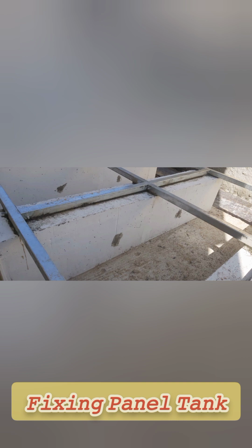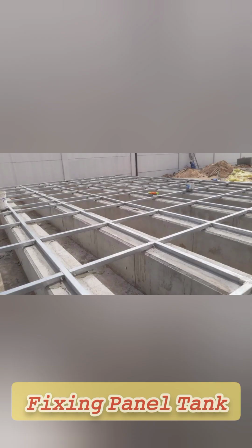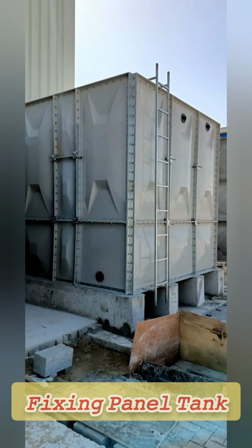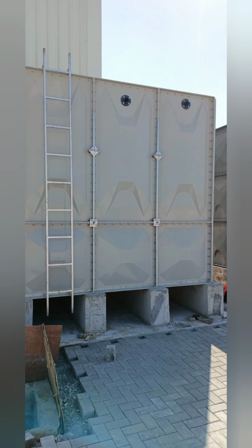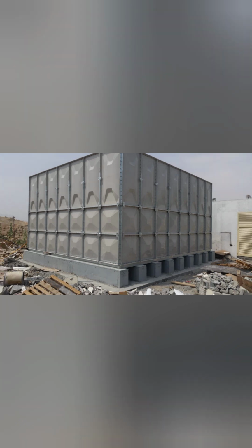Our work is, once we get the order, the hot press we manufacture here, and the cold press we get from Korea and other countries. We import the item and then install it. However, as you know, this is a little bit more expensive than the GRP fiber tanks. But guarantee-wise, it has a long guarantee of 10 years.